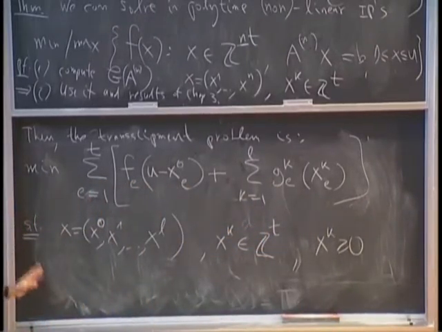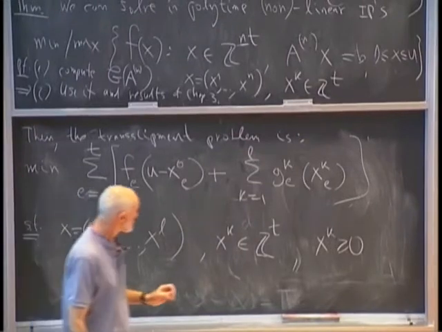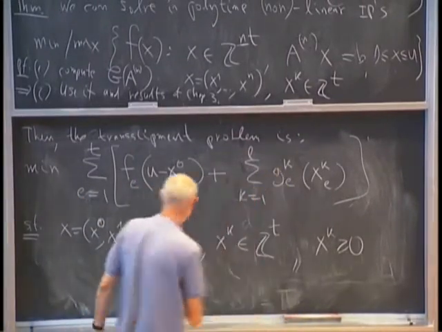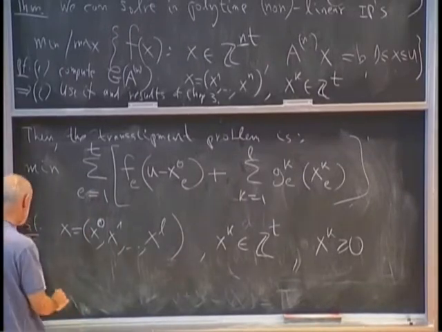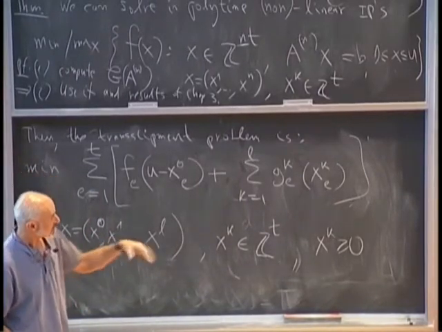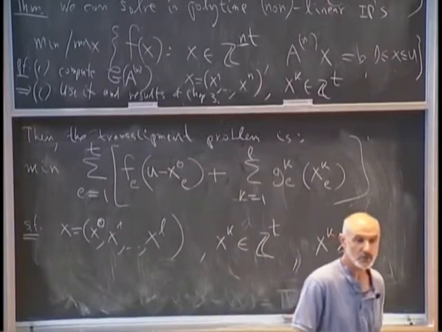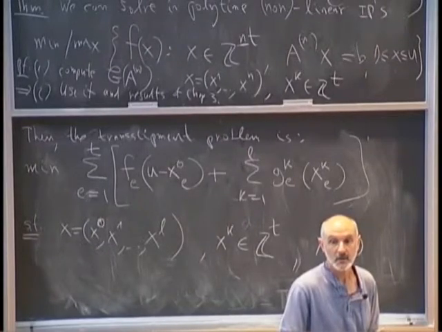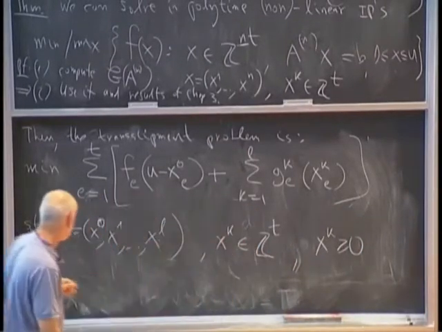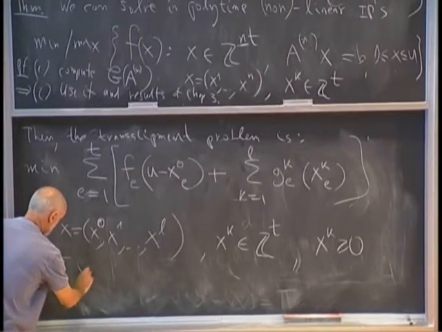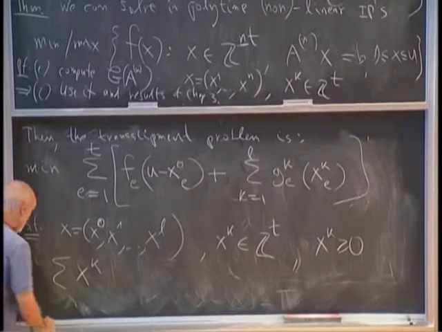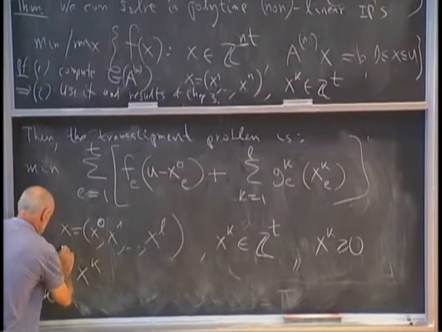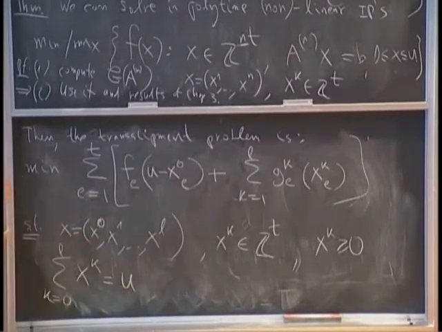And the equations, that's the punchline, really. The main thing is the equations. There are two types of equations. First, the capacity, now with the slack flow, is an equation. What is the equation for the capacity? Well, I sum all the vectors of all of the flows of all commodities, including the slack, and this should be equal to the total capacity. That's one equation. These are vectors in the edge space.